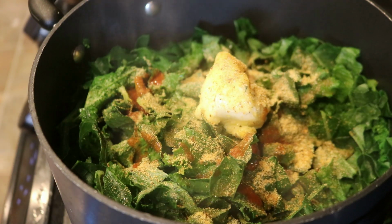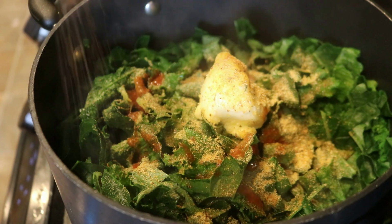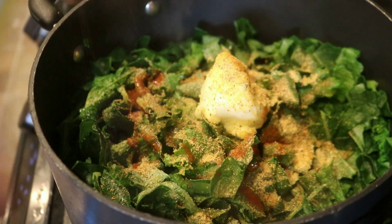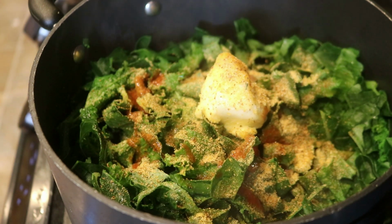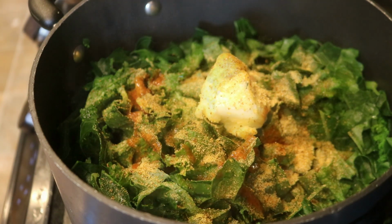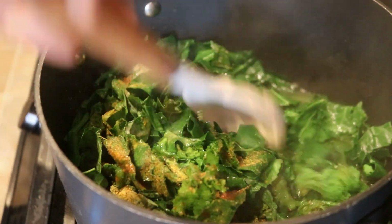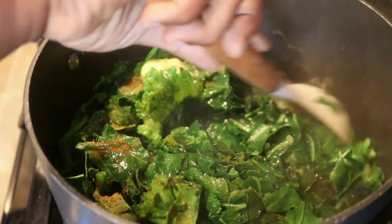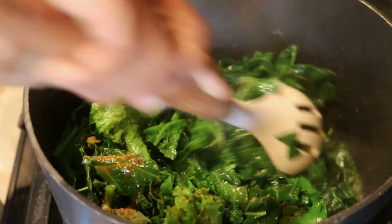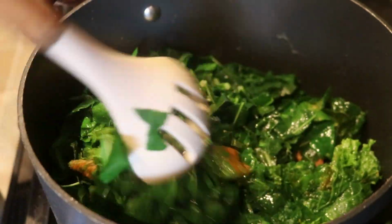Then I'm adding in some chicken poultry seasoning, a little seasoning salt, a little bit of garlic powder, whatever you like to use. And I like to use a little bit of Cajun seasoning to give it a slight kick. Not too hot, not too powerful, but all of this just balances out. And then once all my seasonings are in there, and I would say about 2 to 3 teaspoons of each, then we just want to stir that in.